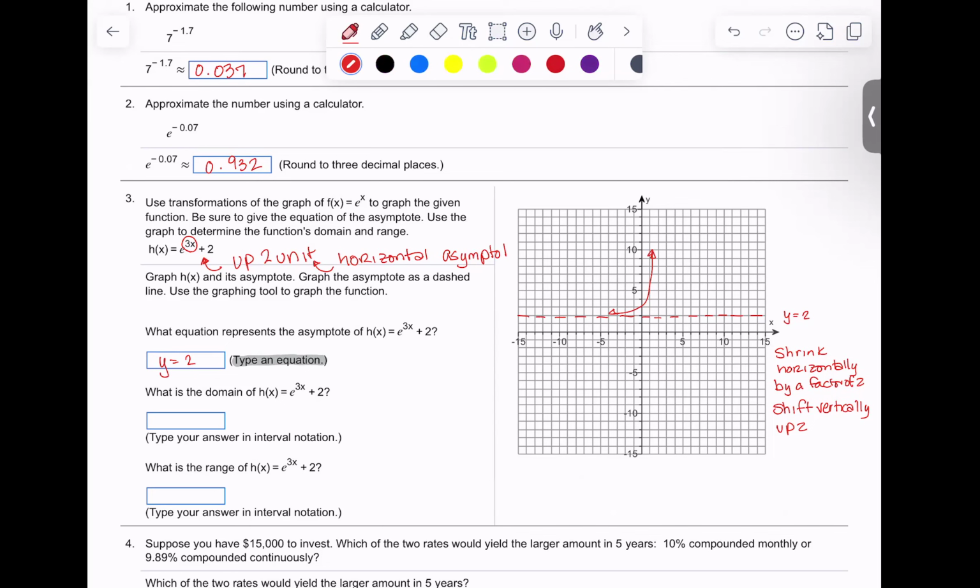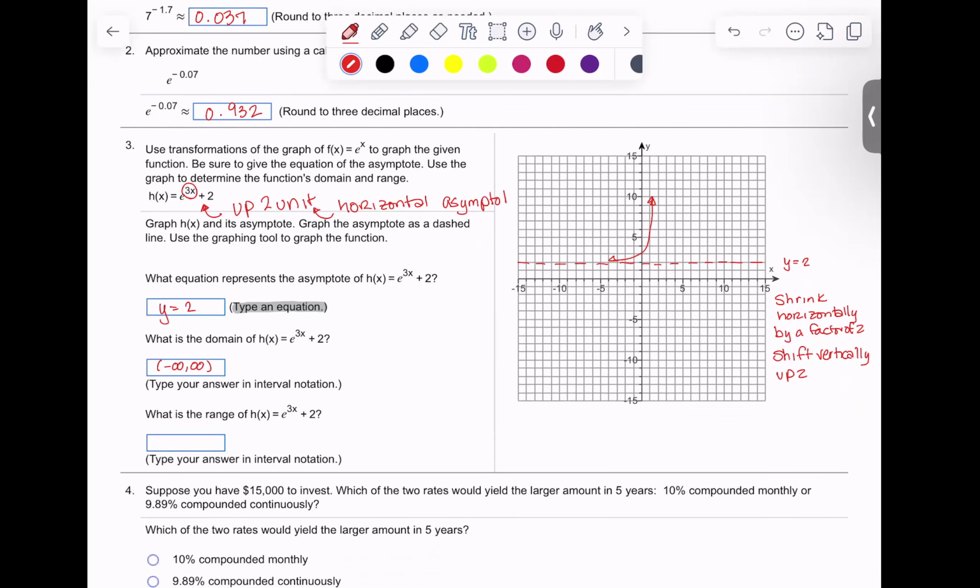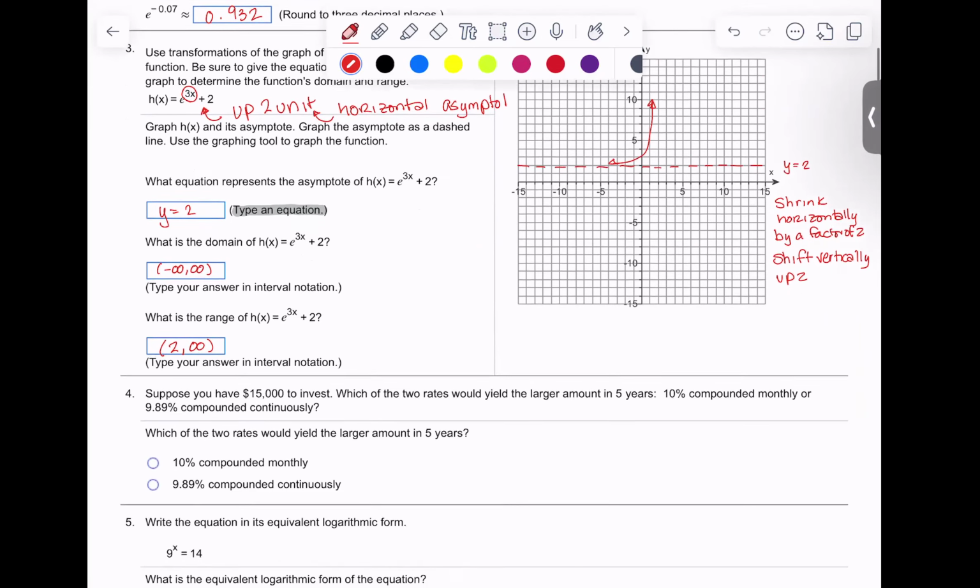What's the domain? Well, the domain of every exponential function in existence is the set of all numbers. We define it deliberately, so the domain is the set of all numbers. But what's the range? Well, there's an asymptote at y equals 2. So the range is going to go from 2 to infinity. And you don't include 2 in the range because the y value can never be 2. No matter what x you put in there, you're never going to get 2 for a y value. So don't include 2 in the range.